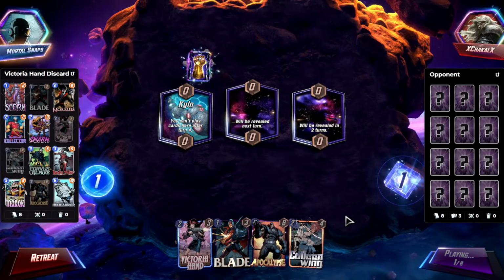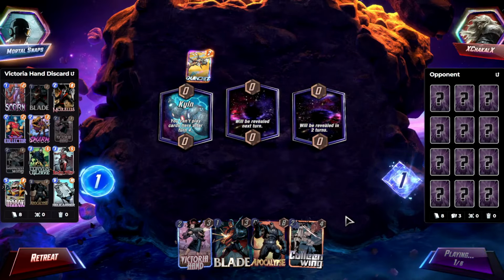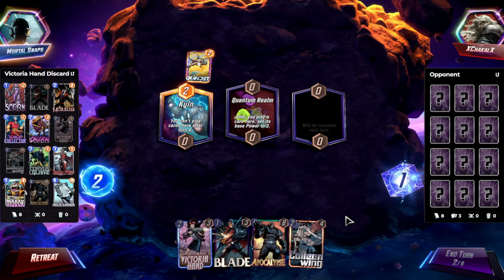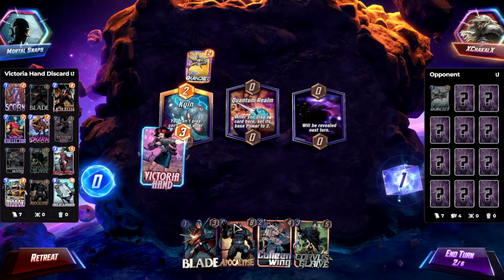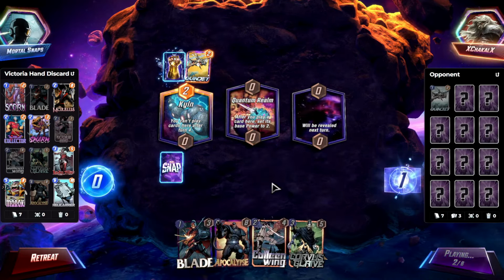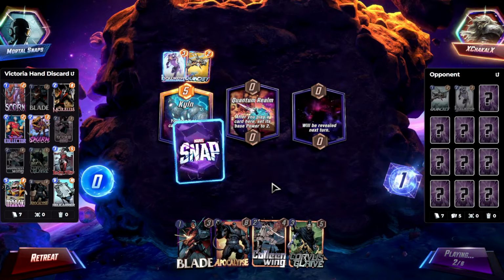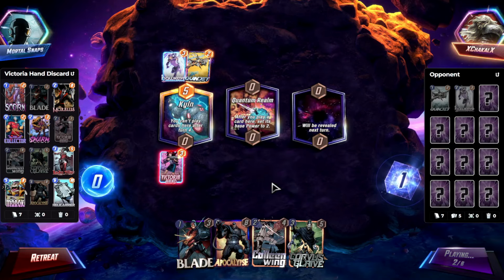Alright, so let's see what we've got here. We've got Blade in hand, but we definitely don't want to play Blade yet. They play a Quinjet. That's completely fine. We're probably just going to look to play a Victoria Hand, honestly. Let's go ahead and play Victoria Hand left. I'm fine with that. Hopefully we draw either a Scorn or a Swarm, because we could play Colleen Wing Blade, and that would be pretty awesome.